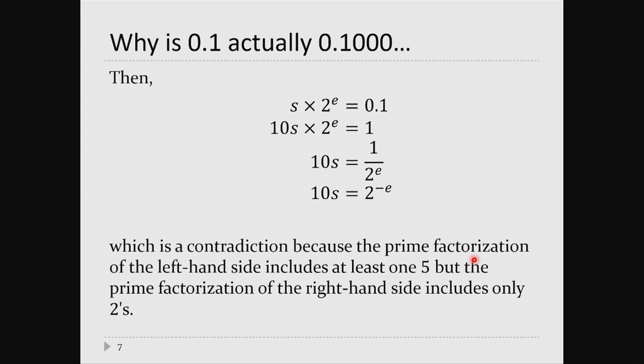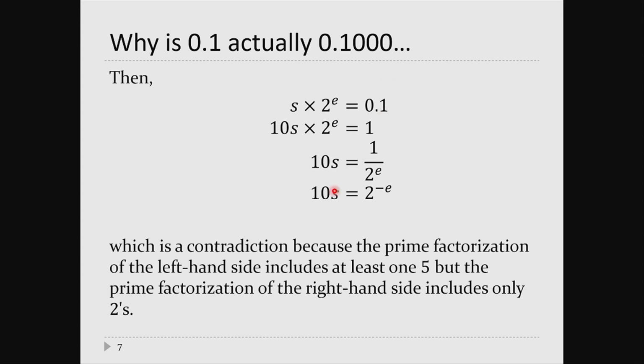So you can do this exercise for whatever values you want. If I change 0.1 to 0.5, the answer should be obvious. 0.5 is just 1/2. So if I choose e equals -1 and s equals 1, I can write 1/2 in floating point exactly. That's why the program I showed you earlier, when you ask it to print out 0.5, actually prints out 0.5, because there is an exact binary representation of 0.5.